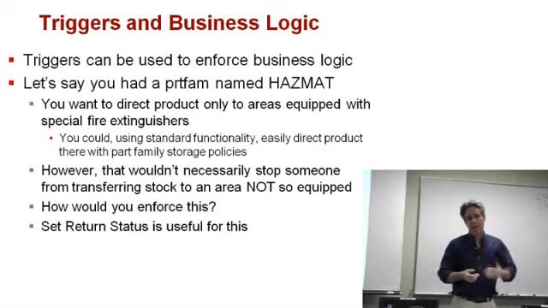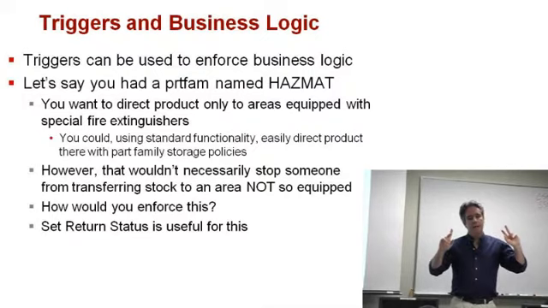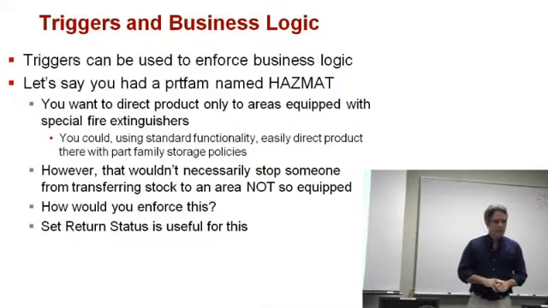You'd go and say, okay, what is the inventory you've got, because move publishes a load, sub, and detail. You could take a look at that and say, oh, well, there you go. It's one of these things. It's in this part family. Am I going to one of the areas that is set up to handle this fire extinguisher? And then what you could do is just return an error. All you need to do is return an error, put the code into the message catalog, and nobody needs to do anything else. Everybody else will have to live by the same rules.